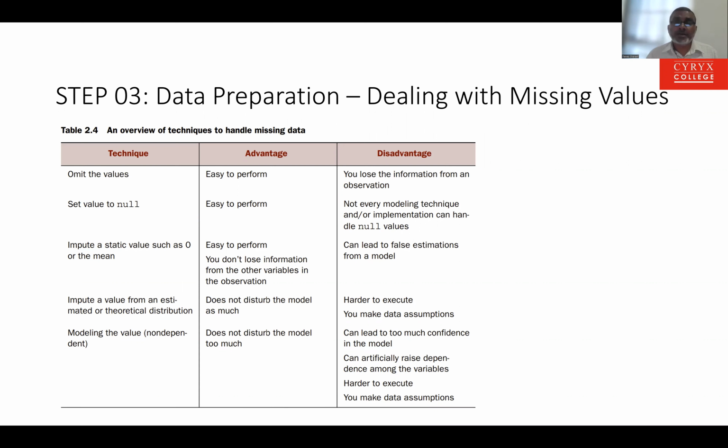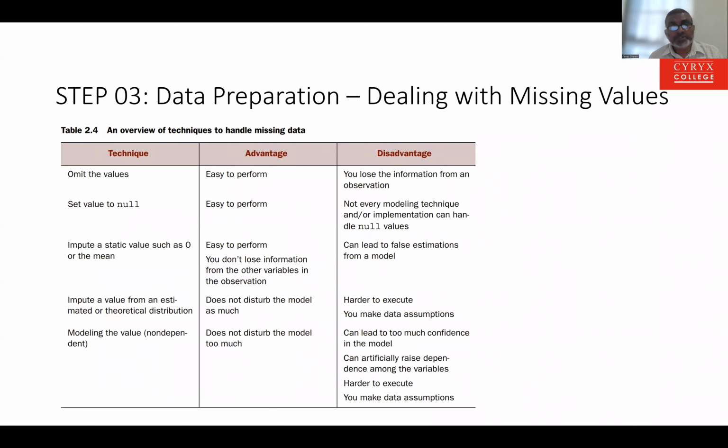You can set missing values to null. This is also easy to do. However, some modeling techniques will not allow null values, so they will not be able to handle them. So you may not always be able to use null for the missing value.